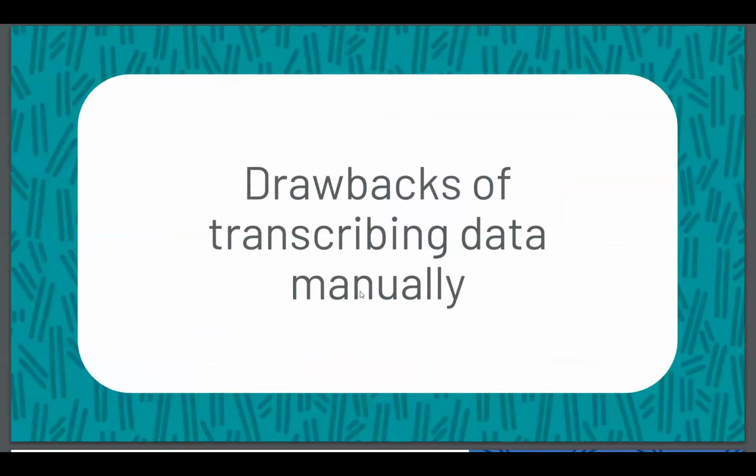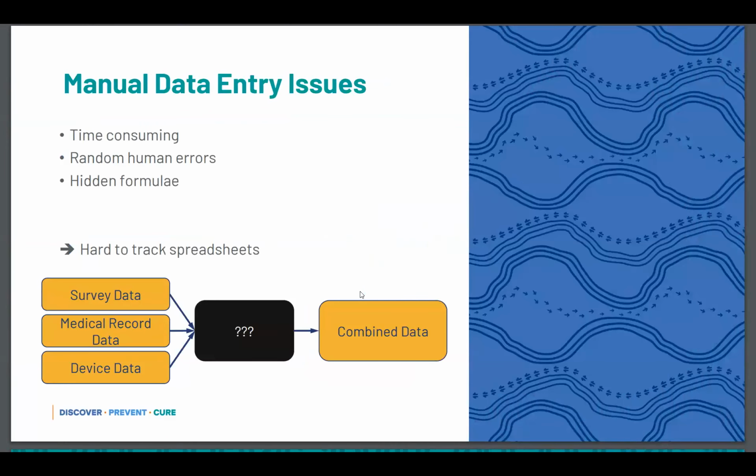So obviously, I'm sure you can all think of some drawbacks of just copying this data between places, but I'm just going to go through a few quickly. The main one is it's very time consuming, but we're also going to get these random human errors where you've missed a decimal point, you just typed a number wrong. And also the third one, which I've come across in this job, is that sometimes people will do their calculation outside of the spreadsheet. Like they might be calculating BMI and they'll do it on their calculator and then put the answer in. But if they make a mistake, that's not tracked anywhere.